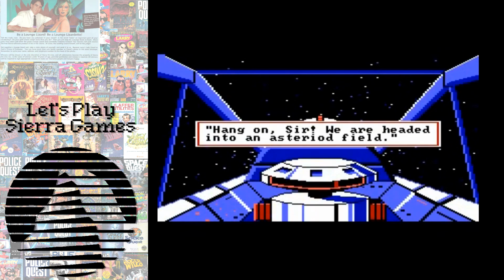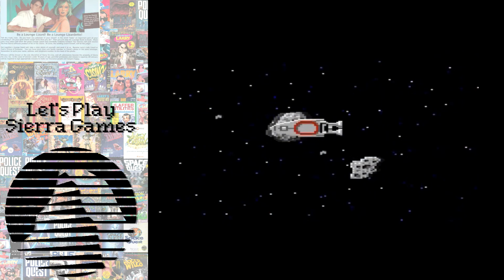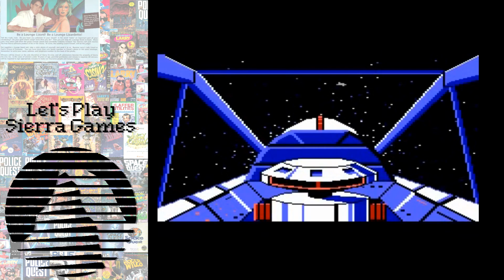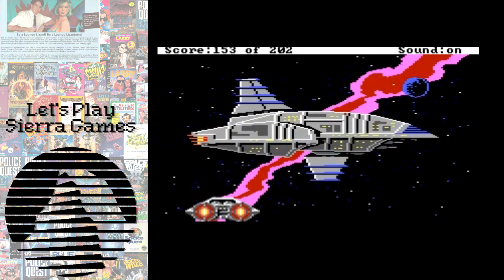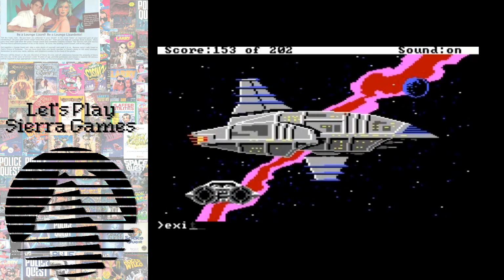So I can't help but wonder, now that I work in a corporate environment, people will refer to HH as happy hour. So I'm wondering if that's why Deltar is in sector HH. I wonder if that's supposed to be a reference to happy hour of some kind. So you can see we are approaching the Sarian ship and getting close to it.